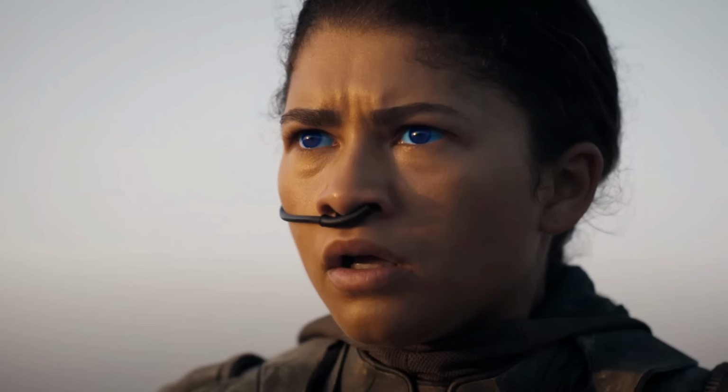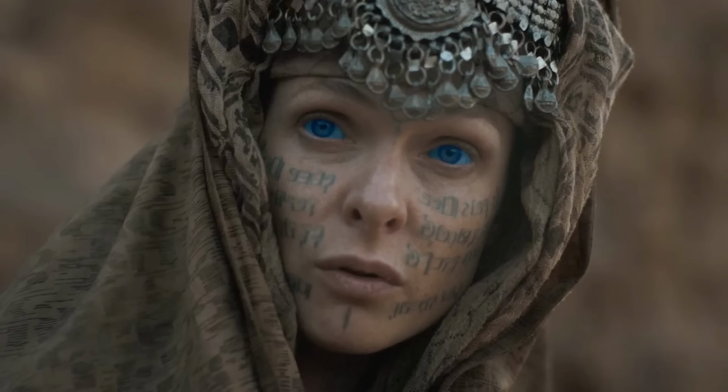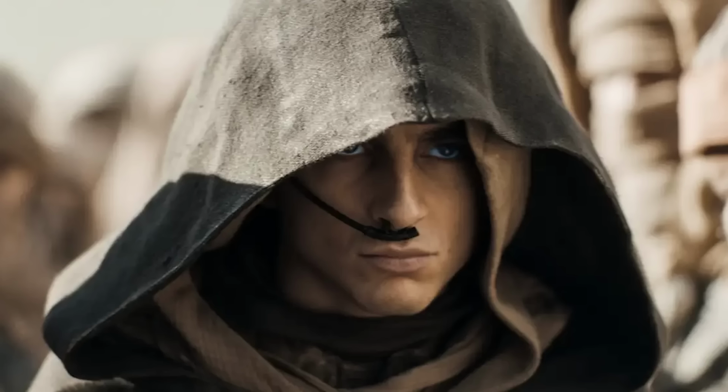But the writers of this film made massive changes to main characters and significant plot points, which were really interesting. I have some strong opinions about it, but overall I think they were smart decisions because it makes the film a little more relevant for audiences today in terms of character decisions versus, you know, this is an old book from the 1950s and the original films are from the 80s. Some people might find the changes a little jarring, but as a lover of the books and a lover of Denis Villeneuve and a lover of cinema, I thought they were fine because it tells the story cinematically a lot better.